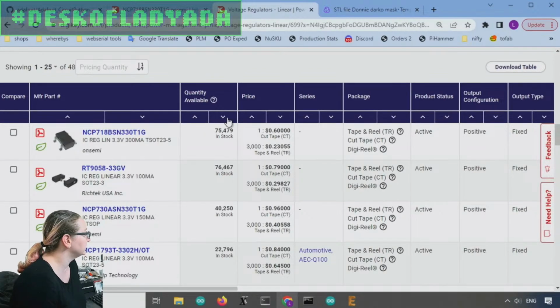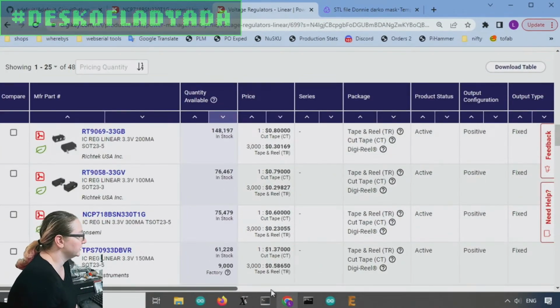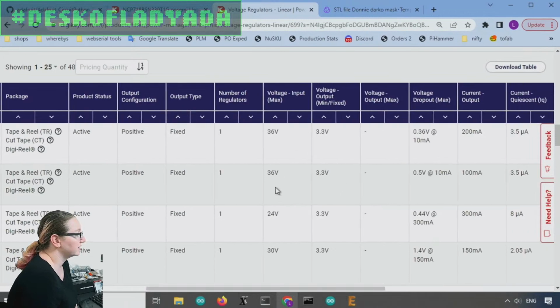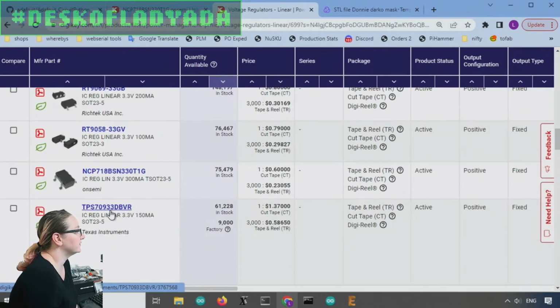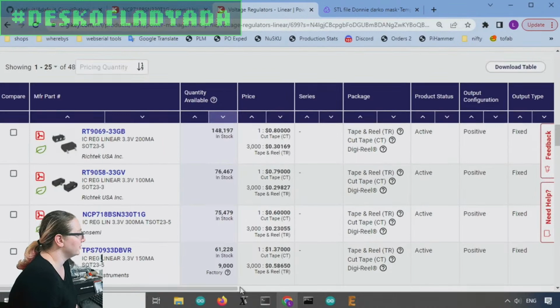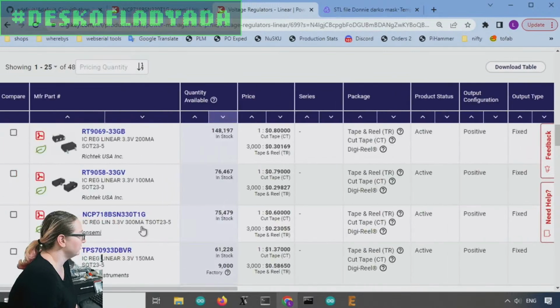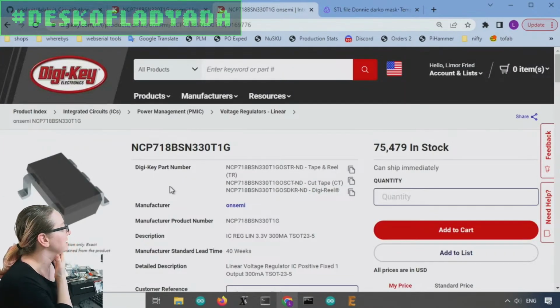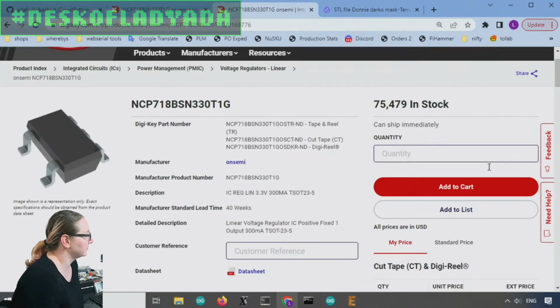quantity available and pricing, and I like to do a balance between the two. Some really good options here: 36 volt, 24 volt, fairly good dropout. All these have good current capabilities. The RT9080 series, GPS7933, all of them are a good price, about 50 cents or less. But I was actually kind of into this MCP1718 BSN. I'll tell you why. Given that there's like a bazillion options, there were like 30 options available and more if I was willing to go with a different package.